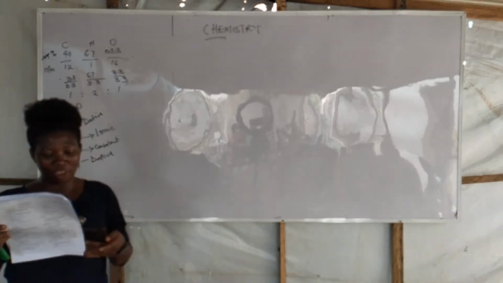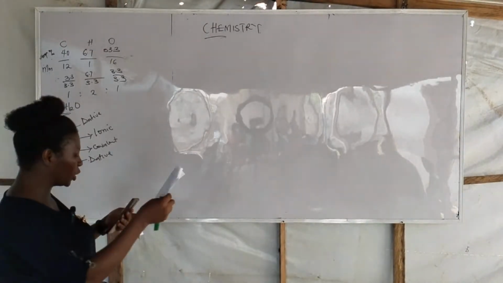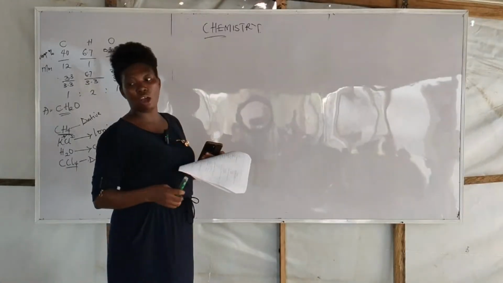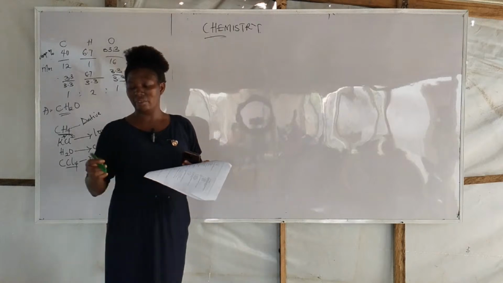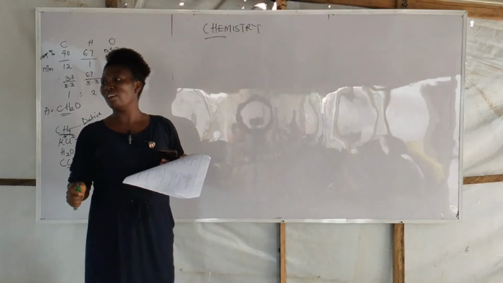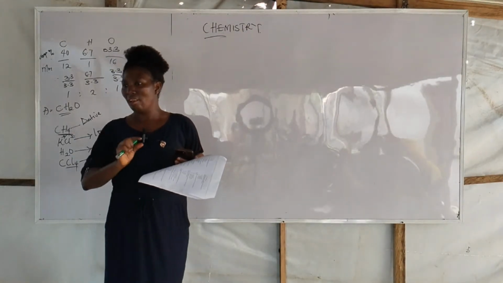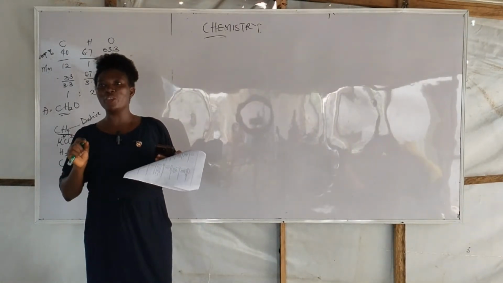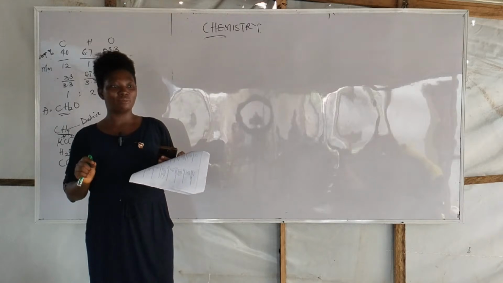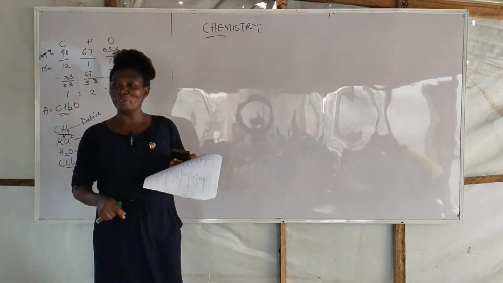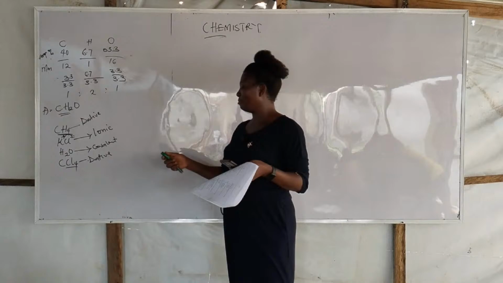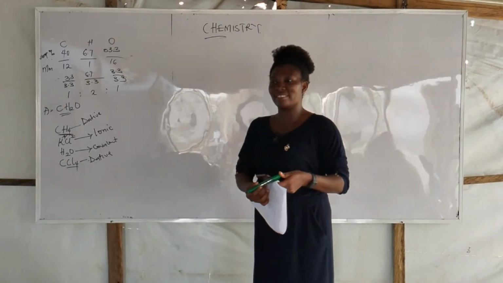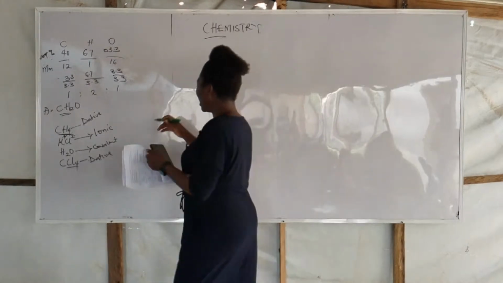All right, let's go to the next question. It said balance the reaction. And what are the coefficients of the letters in the reactions? Oh, wow. I should have allowed you to balance the reaction properly instead of giving you in terms of coefficients. But don't worry, prepare for that in your next exam. What exam are you writing next? So let's look at it here.